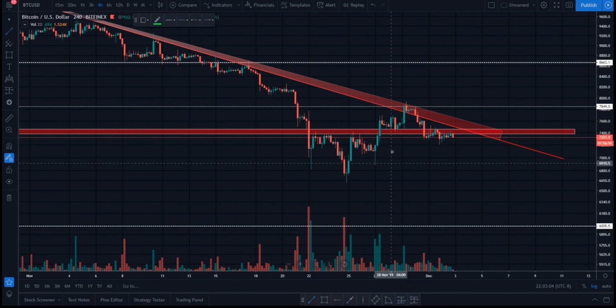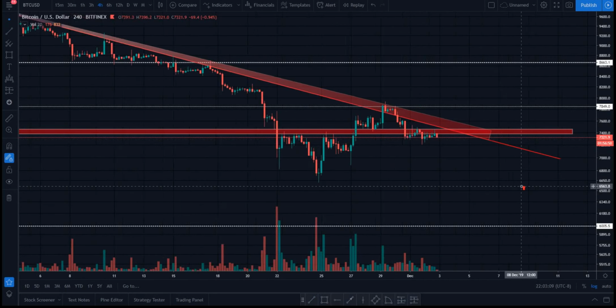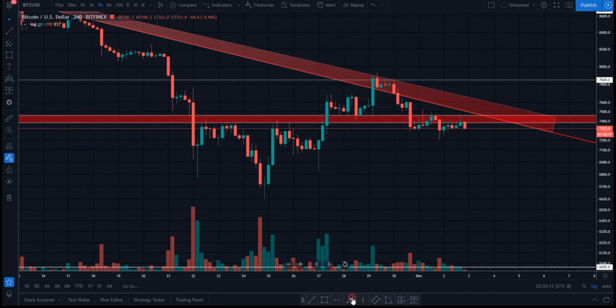And what I also see is after that push to the downside, I'm seeing the price trying to make it back up. We can zoom right in here and we can see that we're trying to get the price to come back above the resistance zone. We see a long wick protruding out of the body here, but it's getting rejected right back down, not being able to pass this zone. We tried to do it, could not succeed, broke back down, and the price did hold. The bulls are still trying to hold it, still trying to make a push to the upside. We do see a wick here, kind of like we saw a long wick here, and then soon after the wick, we are seeing a push to the downside.